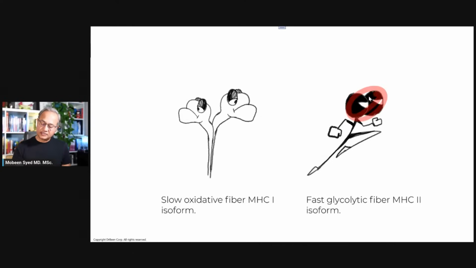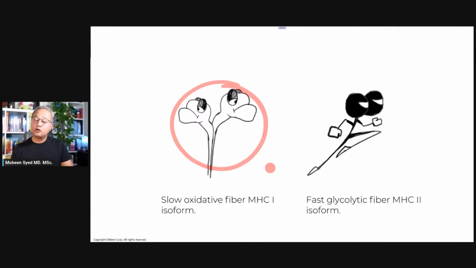In this slide, if you see here, there are some ninjas here and there are some turtles here. So the muscle myosin heads can be fast moving heads. I made them like this ninja over here. So these are fast glycolytic fibers with MHC2 isoform, or myosin heavy chain type 2. Over here, these are slow oxidative fibers. These are the ones that reduce in amount and in proportionality in the long COVID patients. So these are slow turtle fibers, but they are enduring, powerful fibers. They do not fatigue easily. These ninja fibers, the fast fiber, fast twitch fibers, they fatigue easily.